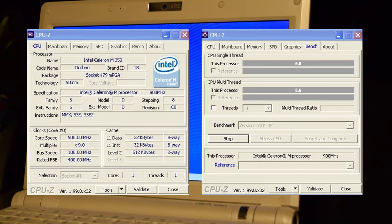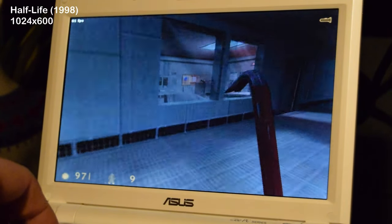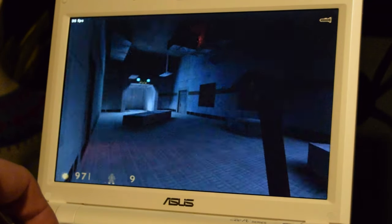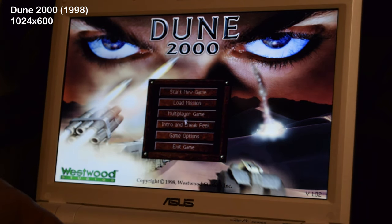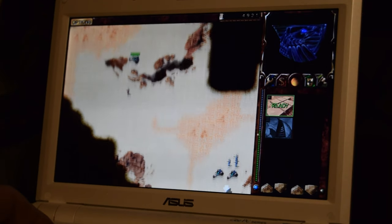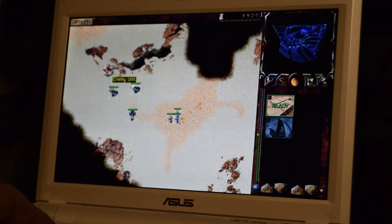With all due respect to the hardware inside this EPC, let's throw a couple of classic older games in and see how it plays out. Let's start by playing the original Half-Life. This game from 1998 ran for the most part smoothly and was enjoyable. It really blows my mind to think that I could play this game anywhere on a PC, being mobile. And how about this — Dune 2000, another 1998 title that ran flawlessly. I love real-time strategy games so much. Can anyone recommend a good modern RTS in the comments below, please?